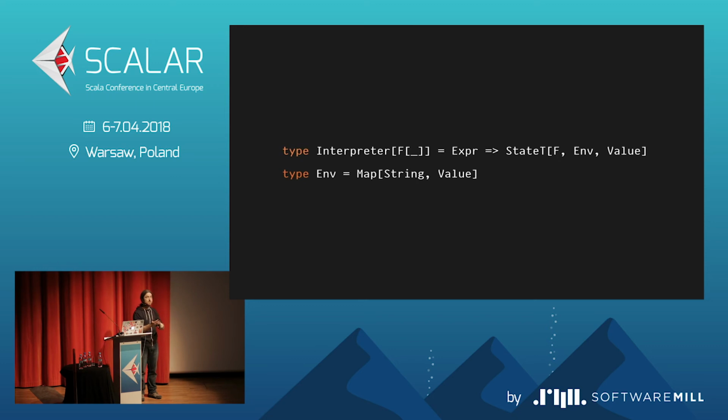And we can still do all the same things we can do with F. We can map, we can flat map, we can call pure, we can call raise error. That all works as well. And then we just have a couple more methods that come from the companion object on StateT. One which lets us get the current environment, so we can pull it out and look at a variable, and one that lets us change the environment with a function.